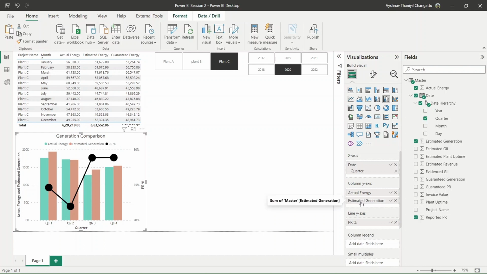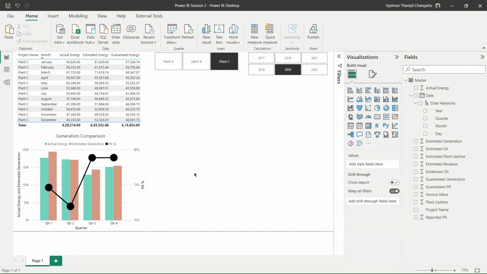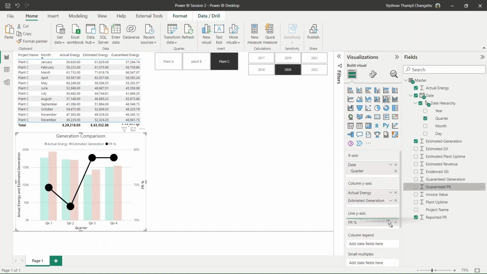So this is done. So what we made is I have this generation actual energy, and then I have the estimated energy, and then I know that in this case, estimated energy and actual energy, why is it low? Reason, PR may be low. I don't know. It doesn't really say anything, but you get the idea. But I want to know why is it low. If the PR lower than the guaranteed PR, is it? I don't know. I'm just gonna put guaranteed PR here. Just gonna find out.